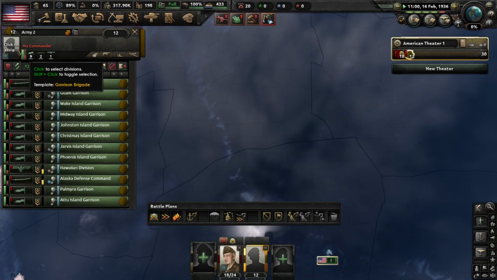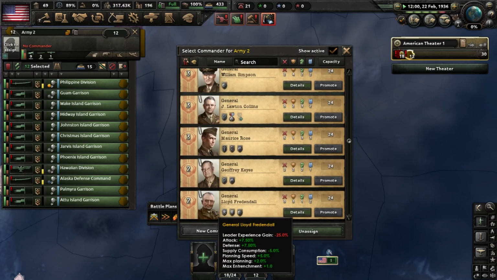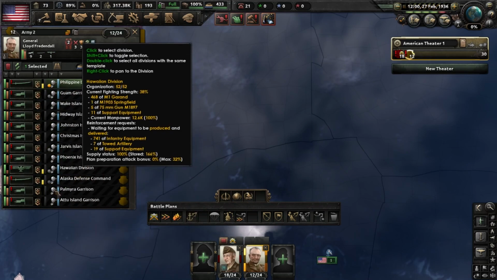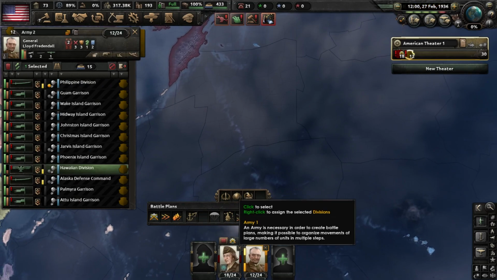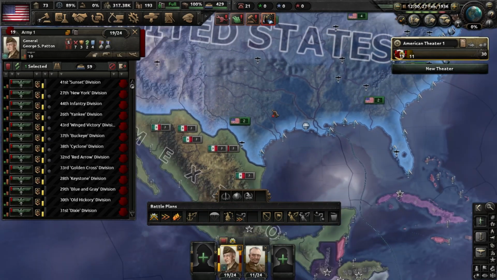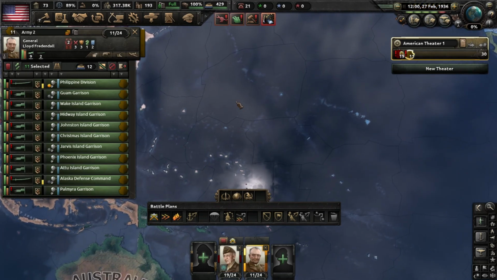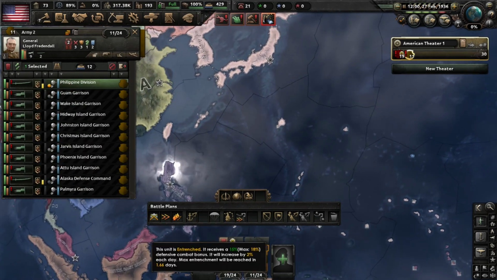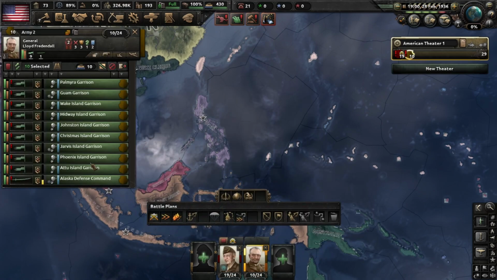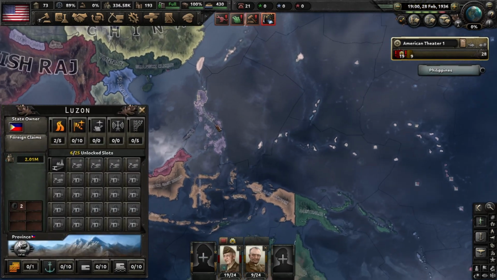Now we'll unpause. Give these guys one of the random high defense generals like this guy. He'll be good. Oh, get rid of that. Wow, look at this. That's Hawaii. Sending these guys over here. I do need to keep soldiers on these islands here, because they are going to be attacked by Japan for sure later on. However, I don't want to keep too many troops in other areas.